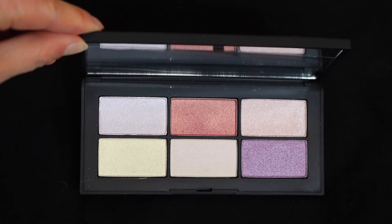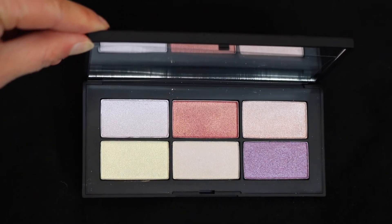When you open it up you will reveal six colors. The palette itself is actually really really small — it's a lot smaller than I thought it would be, so just know that. The colors inside are very pastel, really really good spring colors, really good for Valentine's Day. The way it is described on the website is a limited edition palette with six holographic and glitter shadows for captivating eye looks with high pigment and multi-dimensional payoff.